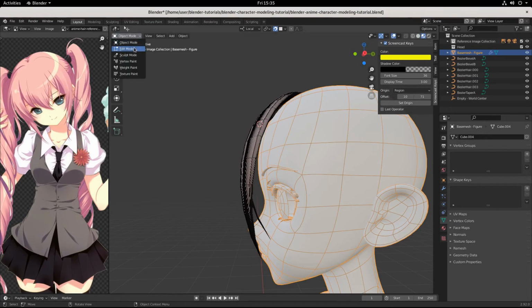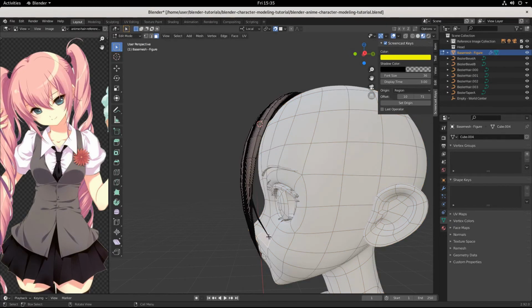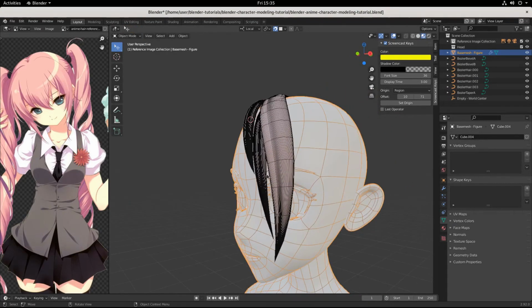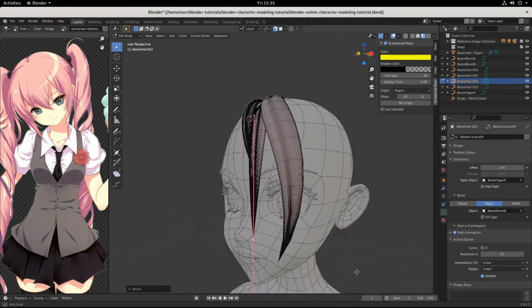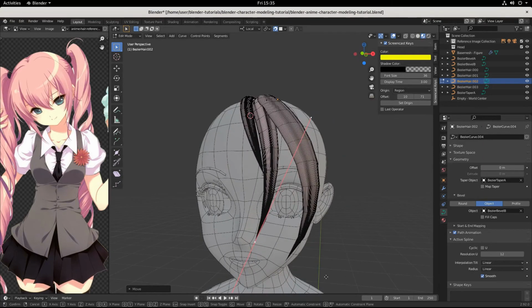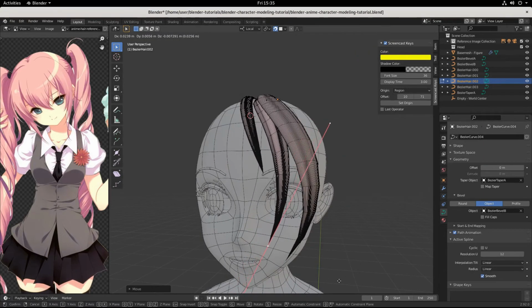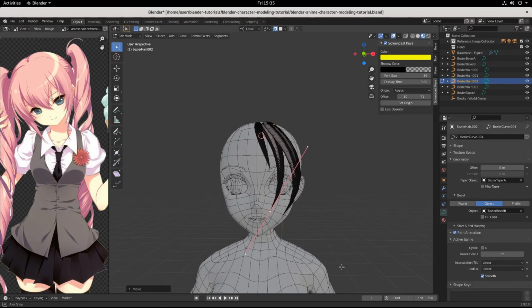So let's jump into edit mode. Let's tab and select this object. Now jump into edit mode and bring this out a little bit like there, and then over. Like there.